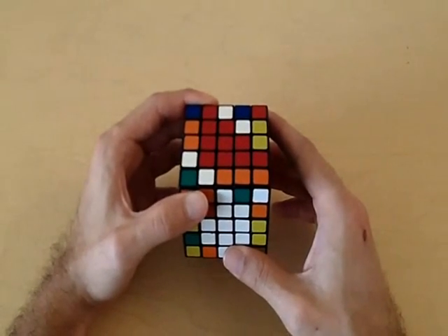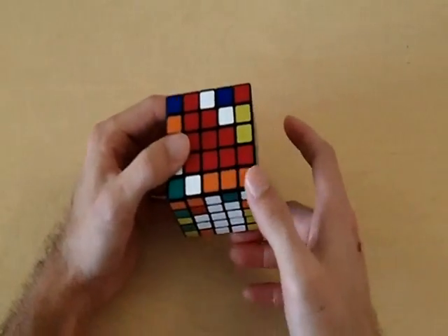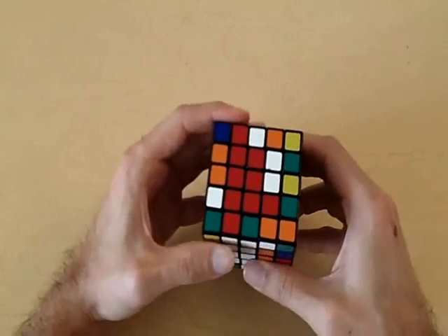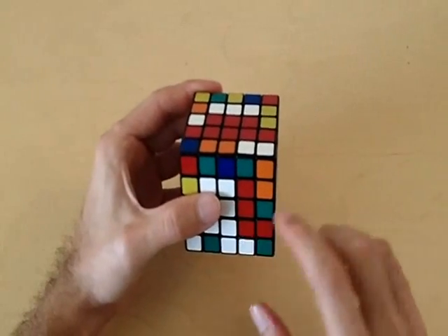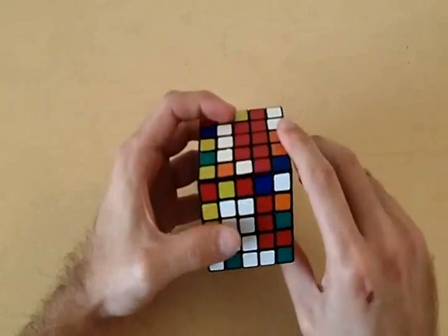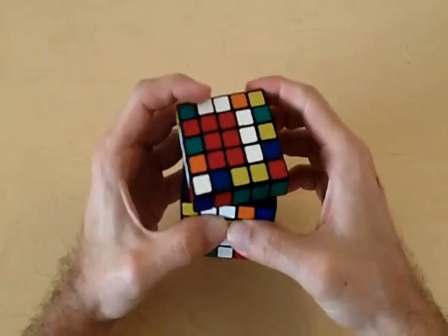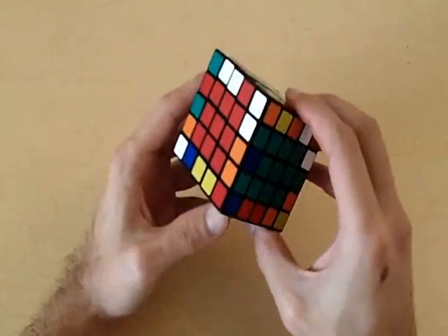You can use the same sequence of moves taught earlier in this video. Place one corner piece on the top right corner and the other corner piece in the bottom right corner. Bring the red corner piece to the red side of the cube, rotate it counter-clockwise, and bring the right side back. Now we have a 3x1 block — place it vertically directly below another 3x1 block. Bring the red block to the red side, get all the red pieces out of the way before bringing the right side back, and now we have solved both sides and all our centers are solved.